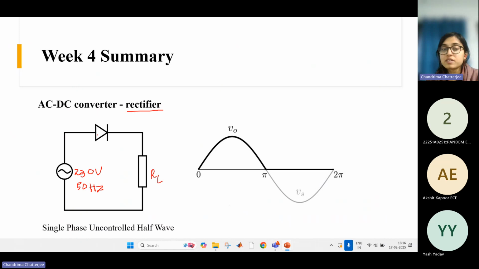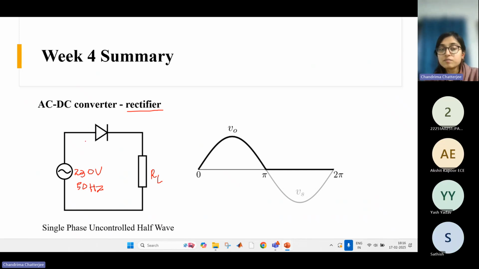Now what will happen as we have placed the diode? When it is the positive half cycle, meaning when the instantaneous value of the voltage is greater than or equal to 0, in this half the diode is definitely forward biased, right? Because here it is having some positive value during this portion. I am talking about this portion.